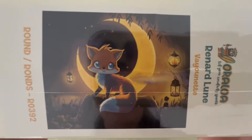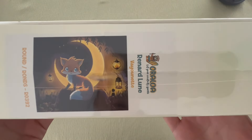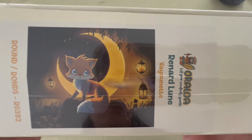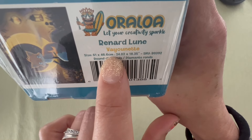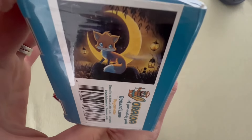On the side there is a larger picture — isn't he adorable? This is called Renard Lune and it is from the artist Veyonet. I love Veyonet's artwork and there are quite a few from her on the site, so if you are a fan you need to go check out all the things they have from her. On the side here there is a little more information: the size is 61 by 46.6 centimeters and it is a round drill diamond painting. Just so cute — look at that fox and the lanterns. It gives me kind of fall vibes.